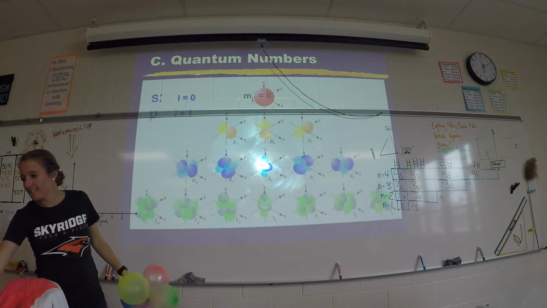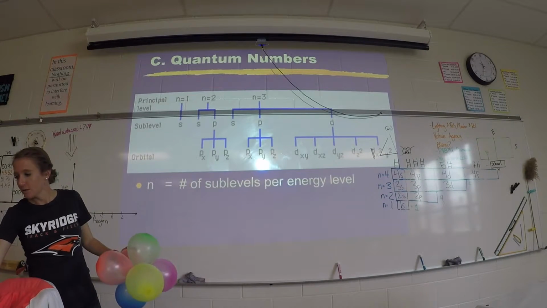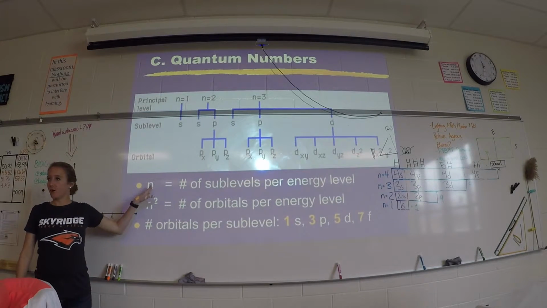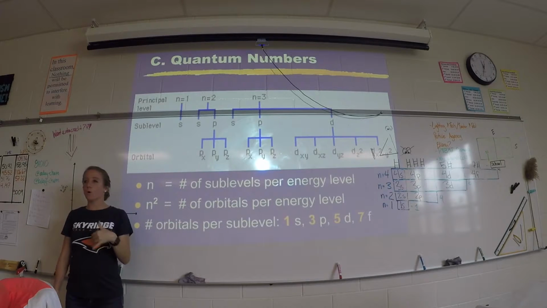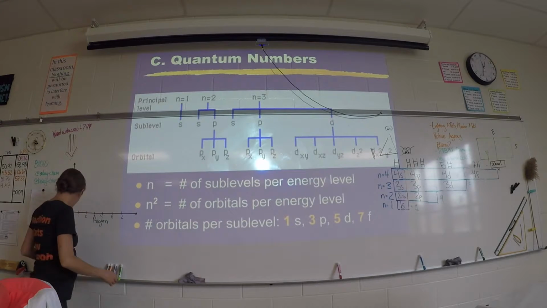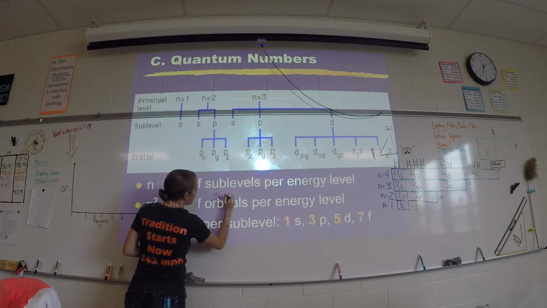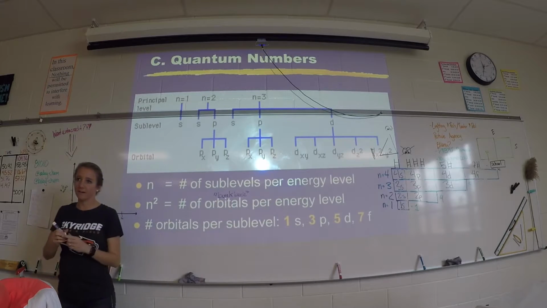Okay, so our last quantum number now, the final quantum number that we'll get to. First off, look at this pattern. N is our energy level. N squared would actually tell us the number of orbitals per energy level. Or in our analogy sake, you could say the total number of bunk beds on that floor.